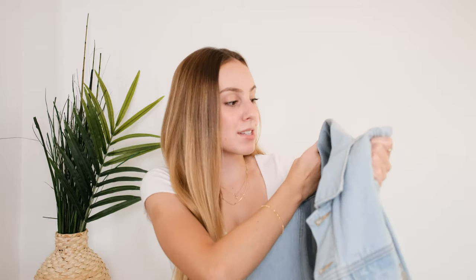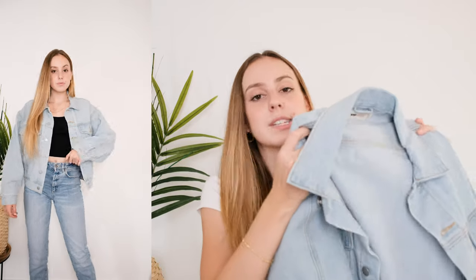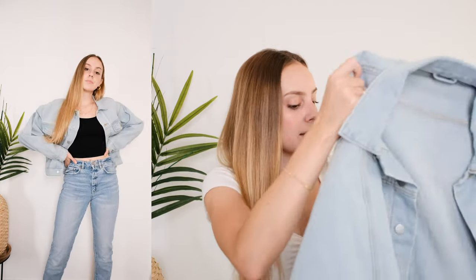Oversized denim jackets are another must. This one is actually from Fashion Nova — it's from their vintage line. It's a size small and it's definitely oversized, so do not size up because whatever oversized fit they have will be perfect. It's really great if you want to get that super vintage look, and I think layering with oversized pieces can be really fun especially if you're wearing a tight fitted piece like the one I'm wearing now or one of the button-up tops. I don't think Fashion Nova's materials are always the best, but anything from their vintage line is a lot more well made and it's definitely affordable as well.